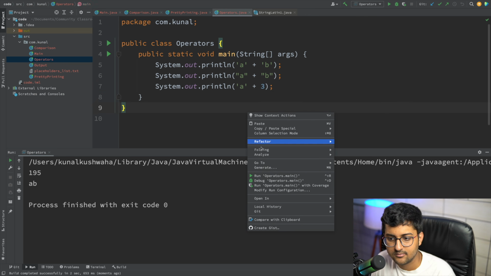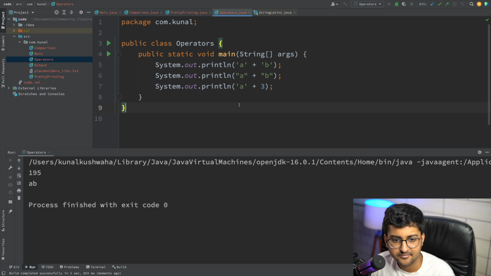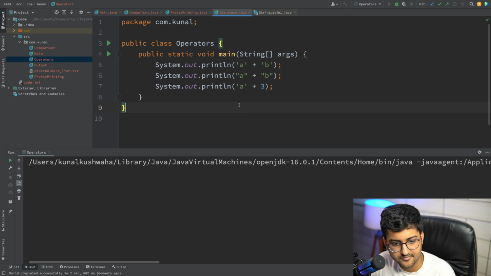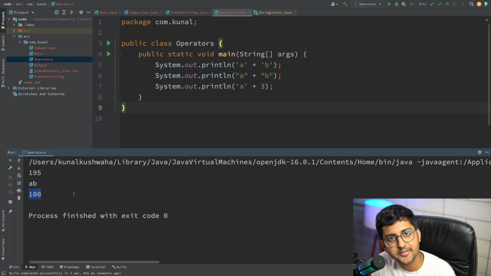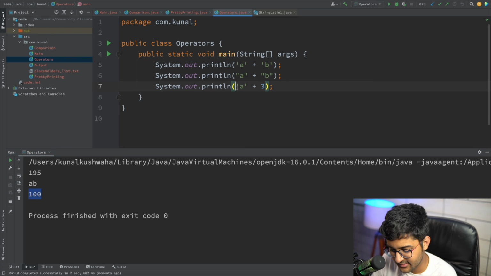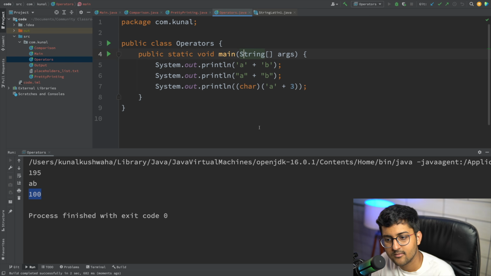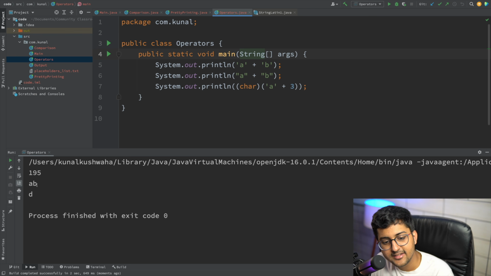It is going to say A, B, C, D, which is 100. If I convert this 100 into a character, we have already done this casting, right? We did this before. D.